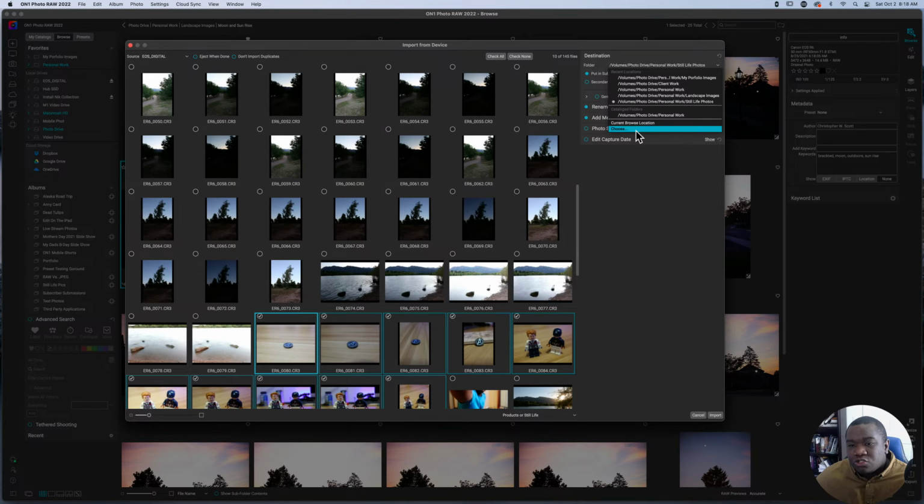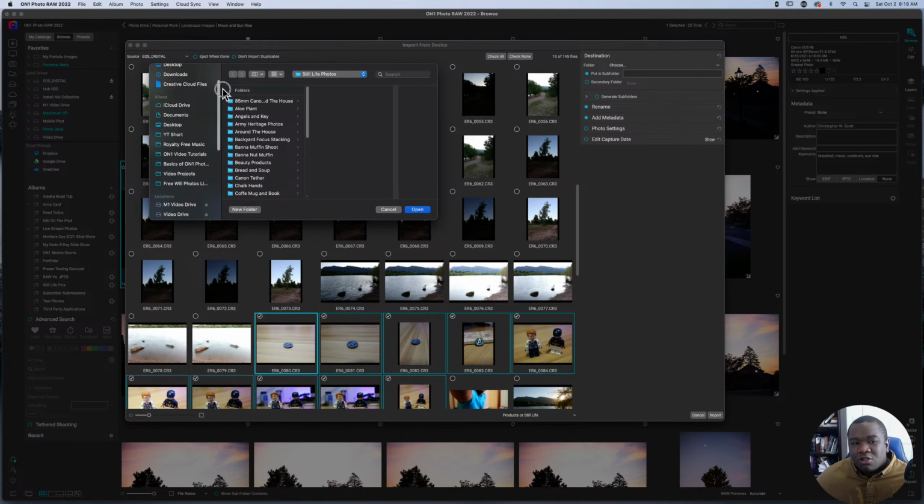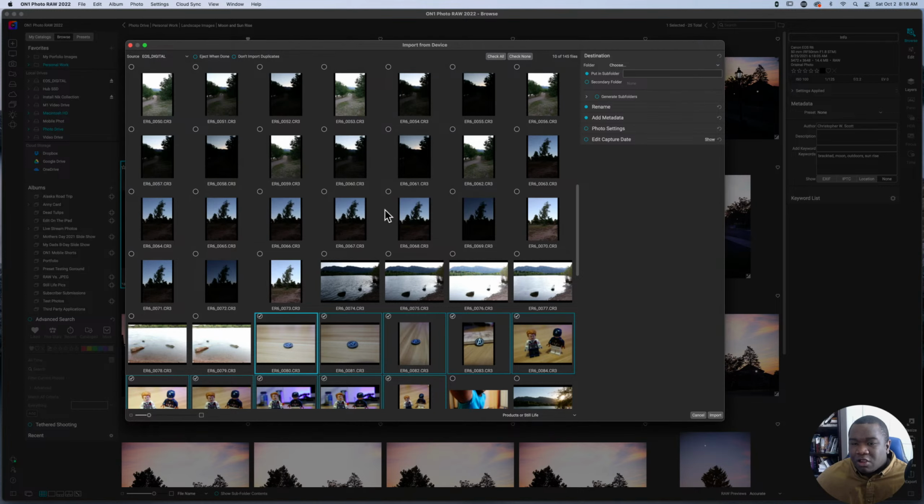And then of course you can choose, and when you click on choose, it's going to bring up the dialog box where you can navigate or explore to wherever you want on the hard drive and create a folder location. Nothing surprising there. All right.